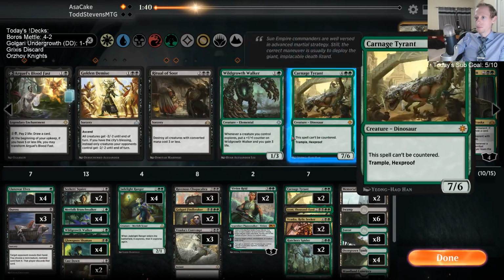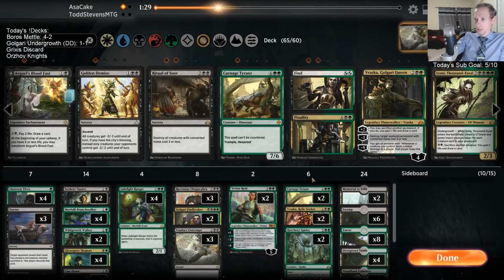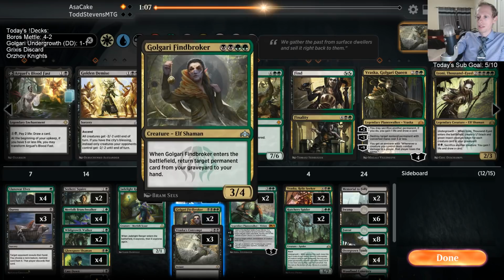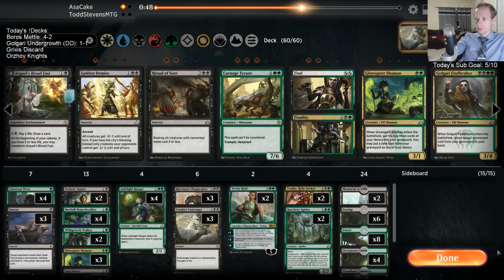I actually like Wildgrowth Walker. This is not a matchup for Izoni. Izoni's coming on out, and I honestly don't really like Carnage Tyrant that much, considering we have these other 5s and 6s. I don't want more 5s and 6s. So that's 63. Find Broker getting Chupacabra, Vivian, or Vraska could be nice, but Find Broker itself being a 3/4 against Drakes is not a good body, so we're going to go ahead and take those out. And one more card is probably going to be a Shaman, with us bringing in the Wildgrowth Walkers. Yeah.